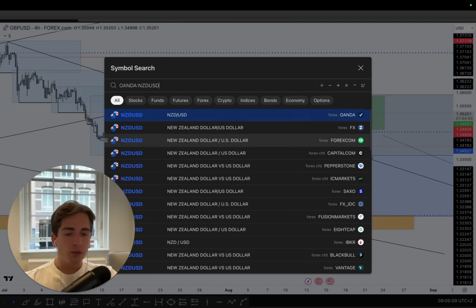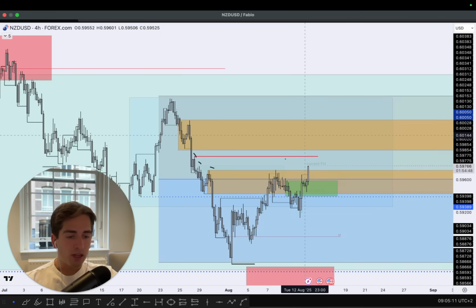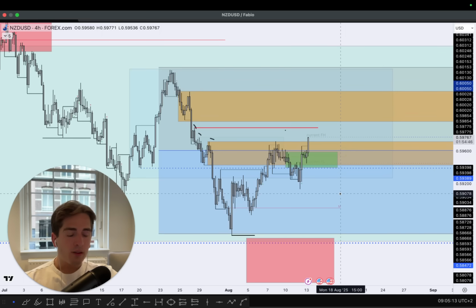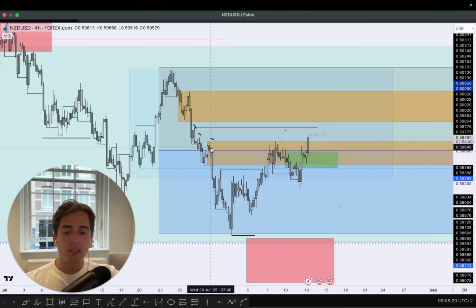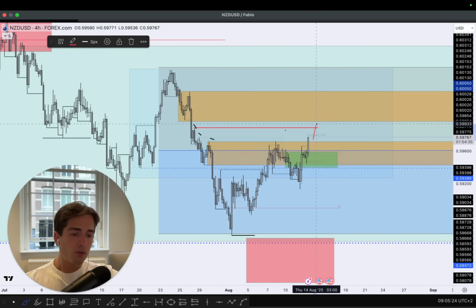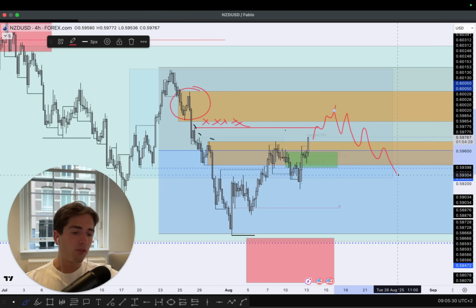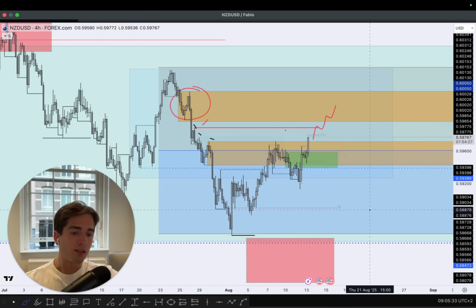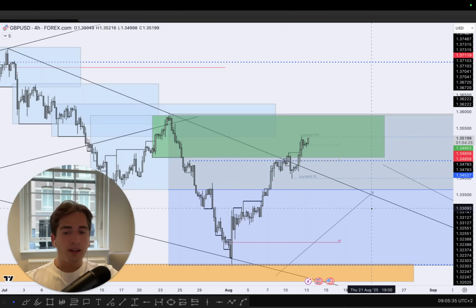Going into NZDUSD, we can see that NU itself has also been pushing up higher. Yesterday, again, it looked a lot better. At the moment, we're seeing a lot of weakness from the dollar. So let's wait on NZDUSD at least until we take out this red line over here. Once that red line gets taken out, then you'll be in a strong area of supply, liquidity high, excuse me, here. And then we can start looking for a short position back towards the downside. So that's what I have for NZDUSD.